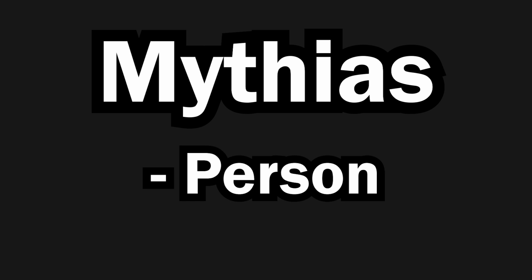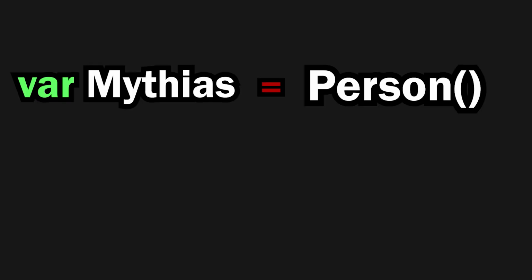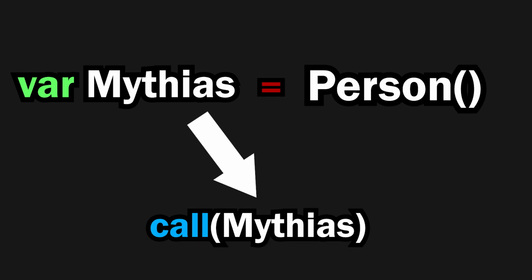To relate this to day-to-day life, I'll use myself as an example. My name is Matthias and I'm a person. To think of this like code, I could say the variable Matthias is equal to a person object. My name is attached to that person object, and to refer to that is to refer to my person. All of our parents assigned our variable names when we were born.